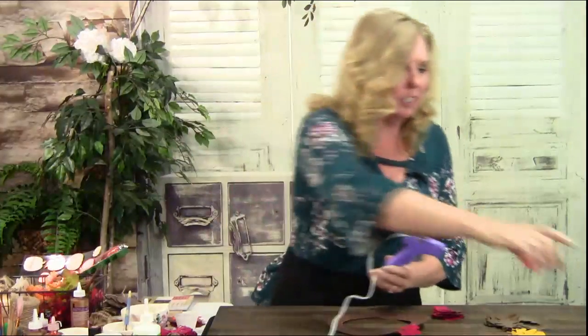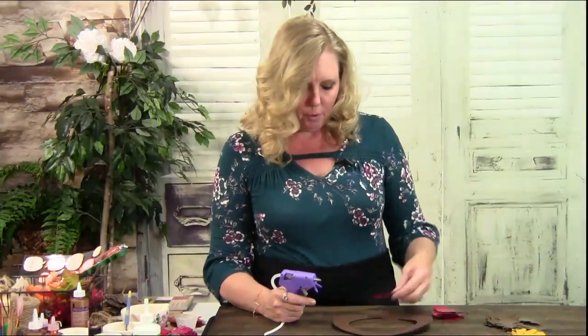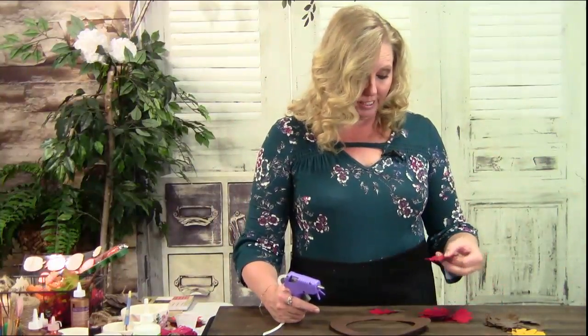So we're going to start on this wreath really quick. So you have right there the foam board ring, right? Yep, this is the ring, and I've already painted it brown. I just did a simple base coat of brown. It's nothing fancy because I'm going to cover it up. So it works out really good.